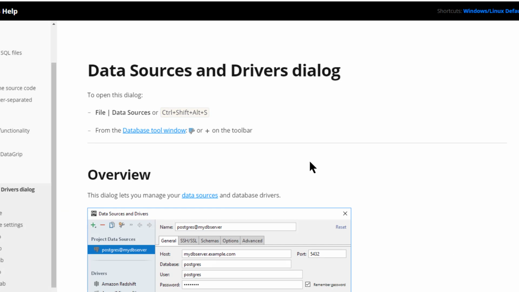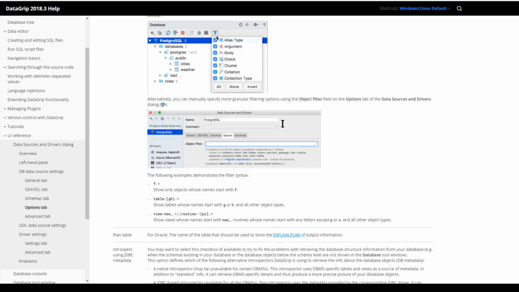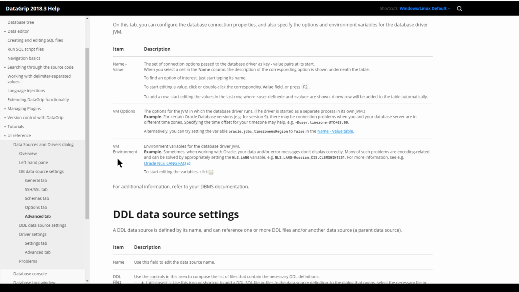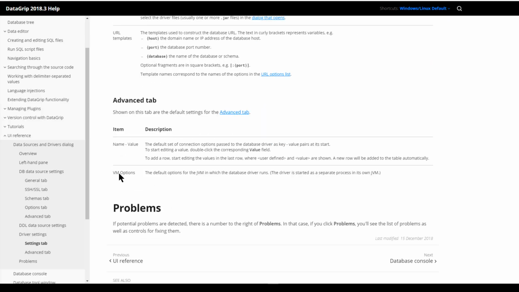I saw it all online, which was a more recent version of the documentation. You can find some of it under the Options tab, but not all of it, so there were a couple of things missing.